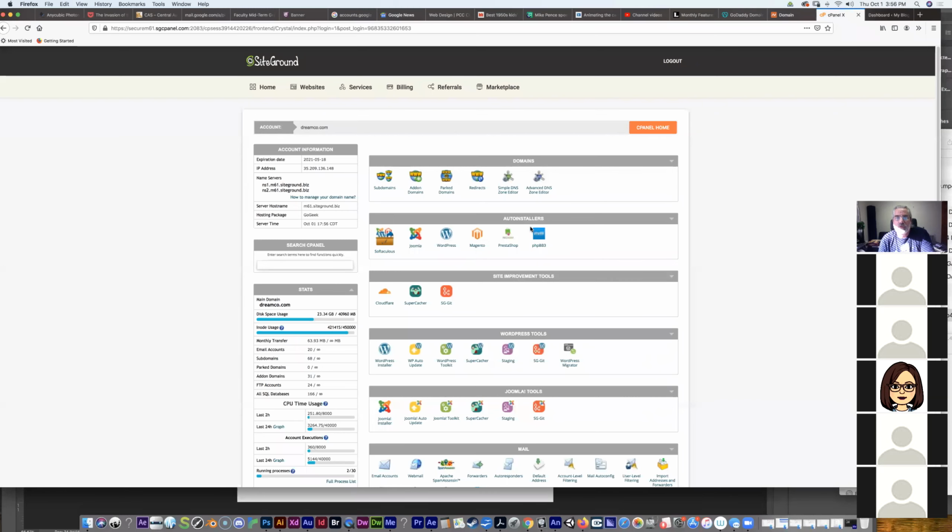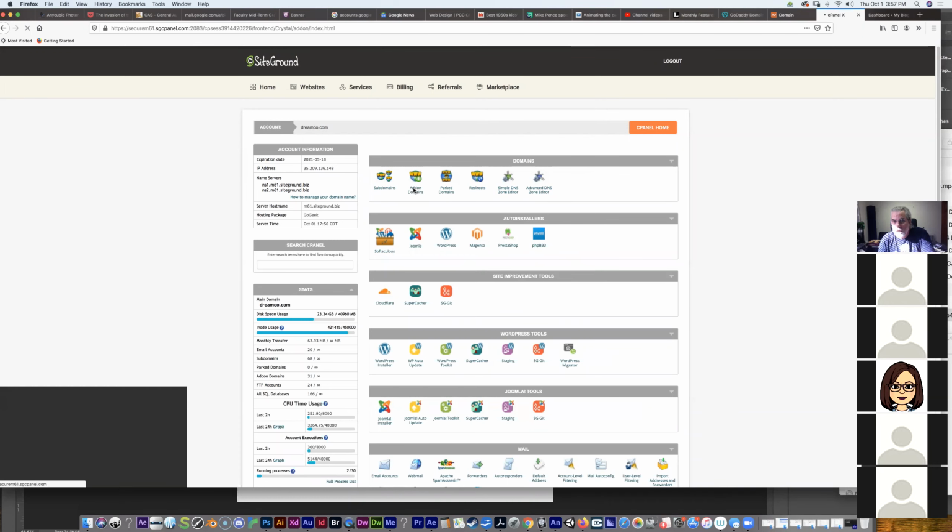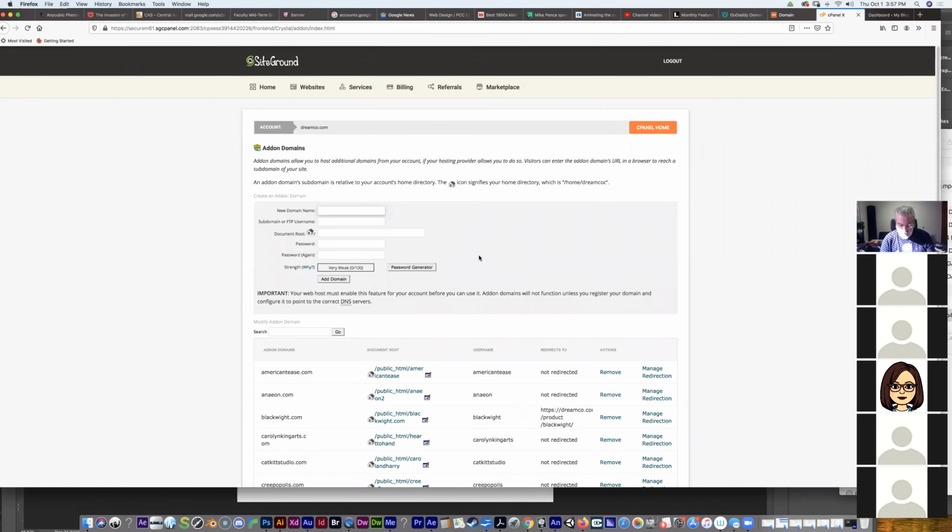Okay, so what you do is you do this thing called add-on domains, right? You click on this and you say, guess what? There's this domain name called davidspots.com, right? And I want it to be part of my account on SiteGround, right? I've already pointed it from Namecheap over to SiteGround. And so what you do is you fill this little form out and you hit submit.